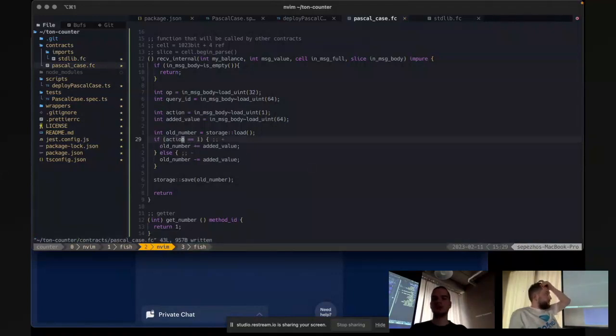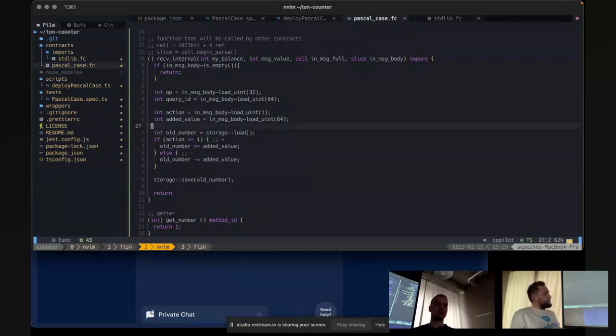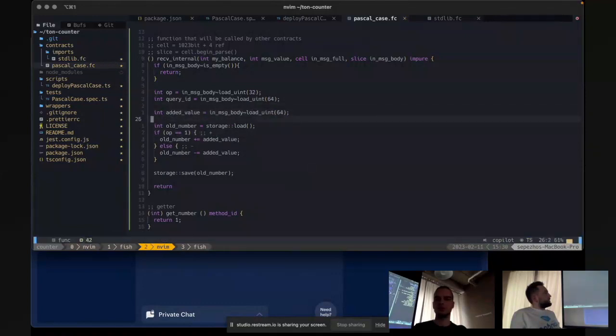Okay, so in our calculator we can make a bunch of actions, but if it will be just plus or minus, then we can use the OP code, and our OP code will tell what our calculator will do. And if you change it like that, then maybe it will be simpler.